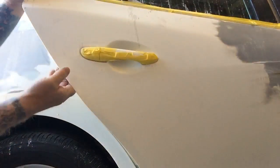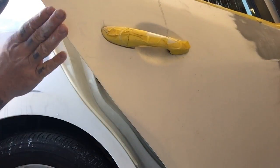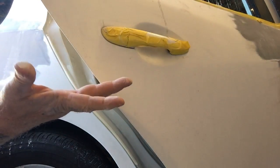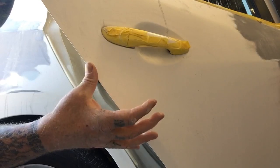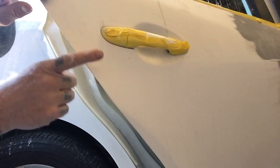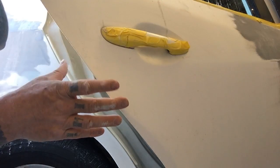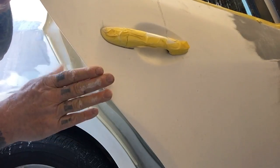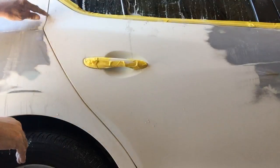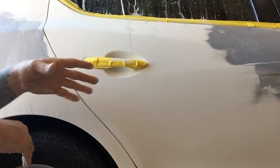And then always make sure that the edges of your doors are sanded properly, because if it's not, when you start washing your car or possibly take it through a car wash itself, the paint's going to start flicking off the edges, and believe me, it'll start very, very soon. It's not going to happen in a month, 6 months, or a year down the road. You're going to notice it right away. So sanding and taping is very important on all your edges. Let's go over to the other side of the car and check it out.